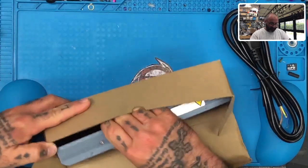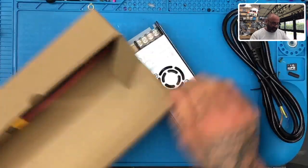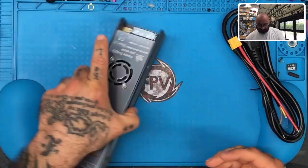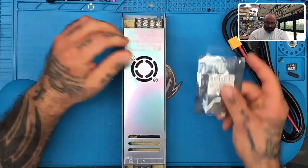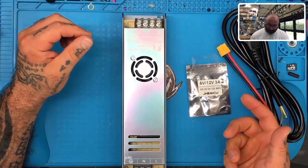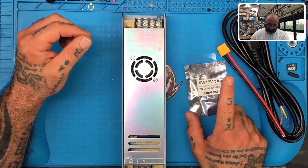This is one of our power supplies that we offer. This is a 24-volt power supply, okay? And one of the things that obviously is clear is that you don't always want to give something 24 volts, right? So I'm going to actually use this JHEMCU step down to go from 24 down to 12.